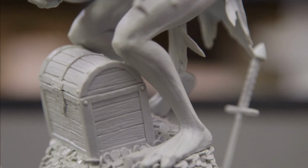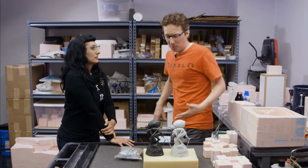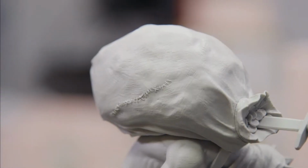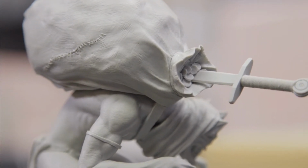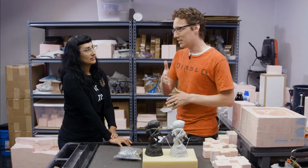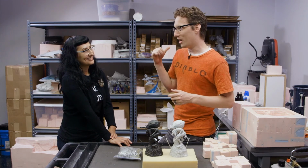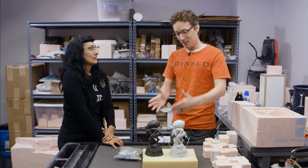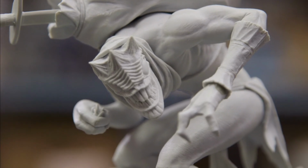So tell us a little bit more about the employee gift, how that works for everyone. Every year they pick a project that they want to make, like a statue or something to give to all the employees. And the one for this year was supposed to be something else. And I had roughed out the Treasure Goblin just because I loved the character, and I had it sitting on my desk. And Chris Metzen came in and stopped by and took out his phone and took a picture and just like, awesome, and walked away. And the next day my producer comes in and says, yeah, you're working on the Goblin, go, go, go, because he just loved it.